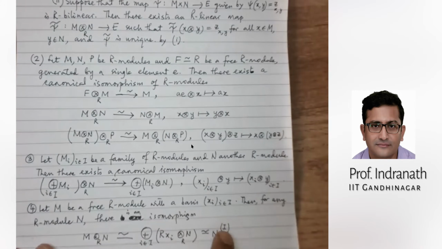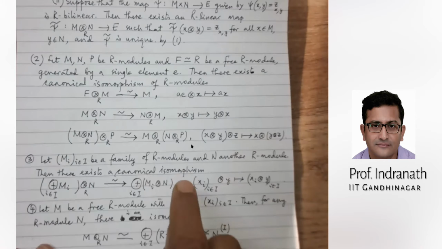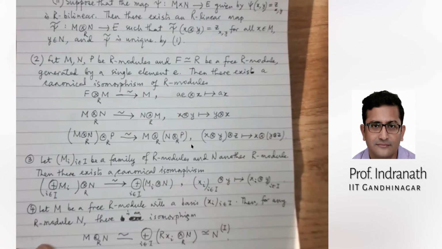And therefore, you have this n raised to bracket I. So it is a similar notation to what we have said just now. I just now defined that r raised to m cross n within brackets, something similar. What I need to say is that whenever you see this, use the universal property. So use the map induced by the universal property.